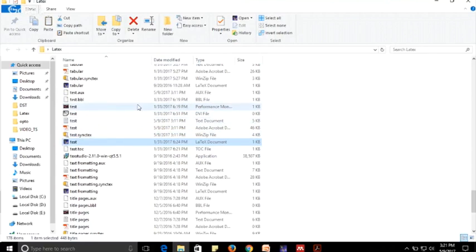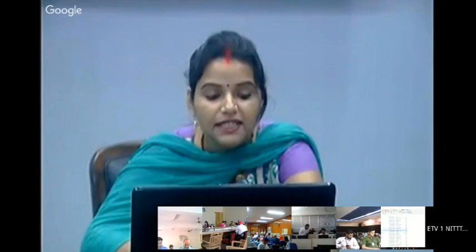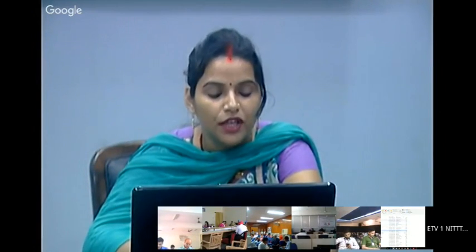The extension is different. You can see this is an AUX file, this is a BBL file, this is a DVI file, a text document, and this is actually your PDF file, which is your output, and then a WinZip file and this LaTeX document. This is your LaTeX document, which will be open in your editor. But these are the supporting documents.